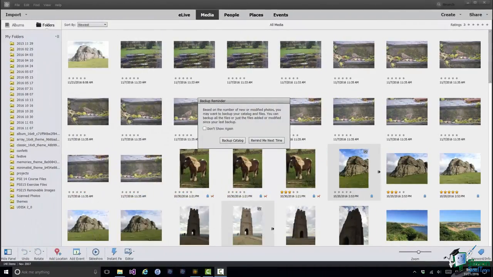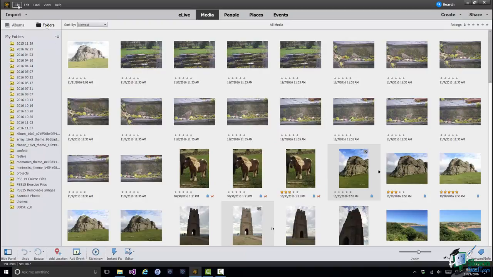The second important point is to remember that one backup does one catalogue. So if you have more than one catalogue, you'll need to back up each of them separately. I'm going to back up Toby New here. It hasn't been backed up before, so that will to some extent determine how I get the backup process started. What I'm going to do now is to say remind me next time on the backup reminder. I will ultimately switch it off, but I don't normally switch this off until I've actually got my backup regime in place. So I'm going to click on remind me next time.